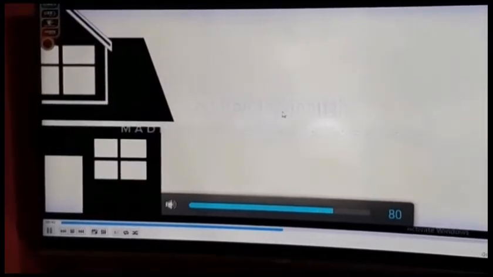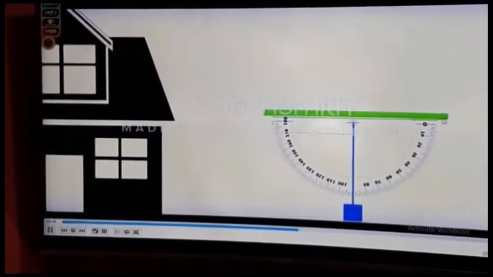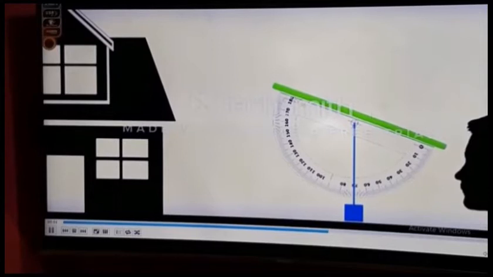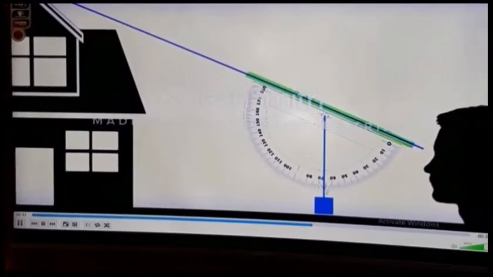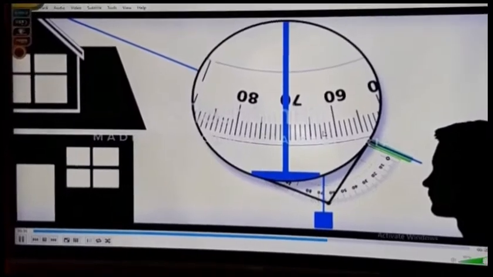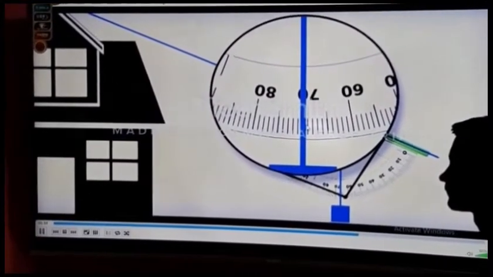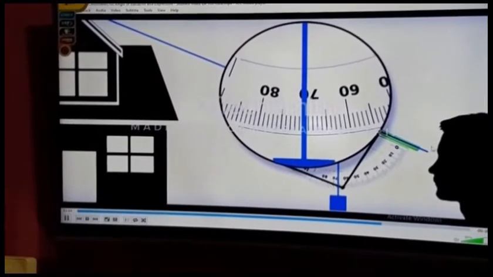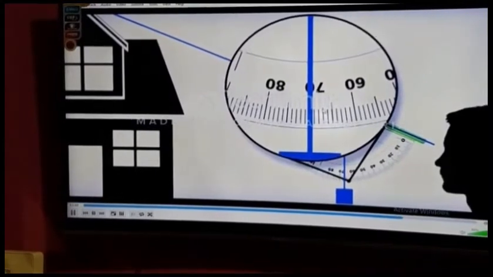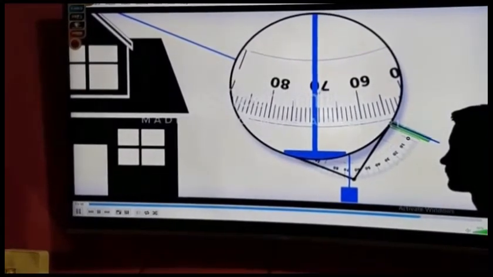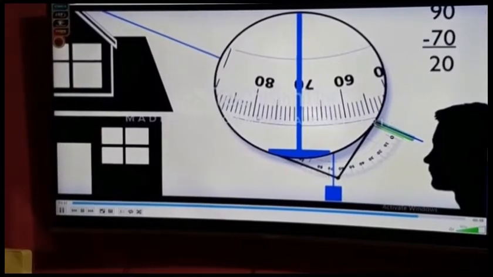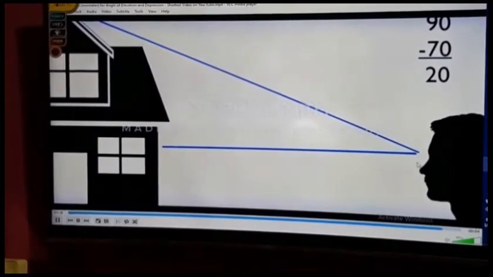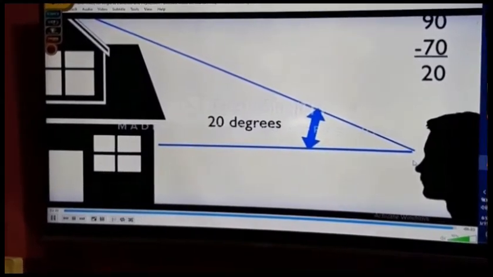So now look into this straw and adjust your line of sight with the top of the building. And you can see here the wire is right now at the angle of 70. So at the start it was 90 degree, now it is 70 degree, so the difference is 20 degree. So the angle of elevation of the top of the building from your eye level is 20 degree, because the wire was at 90 degree first, now it is 70 degree, so the difference between 90 and 70 is 20. So the angle of elevation of the top of the building is 20 degree.